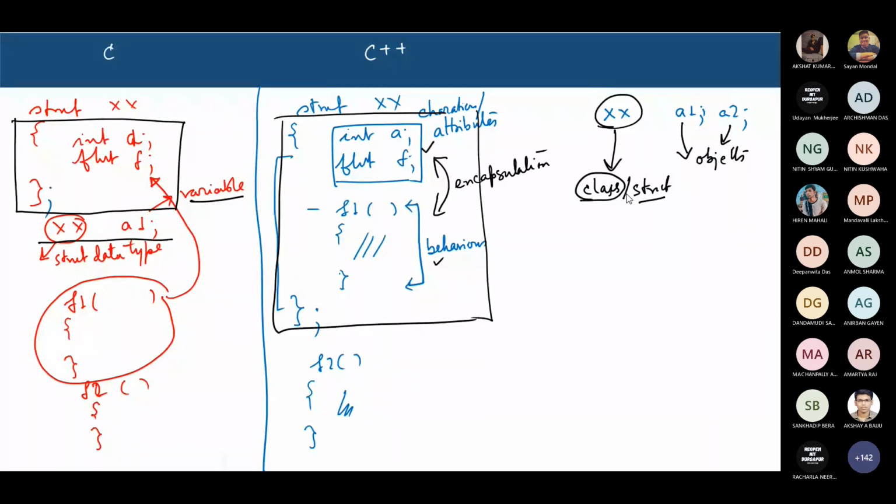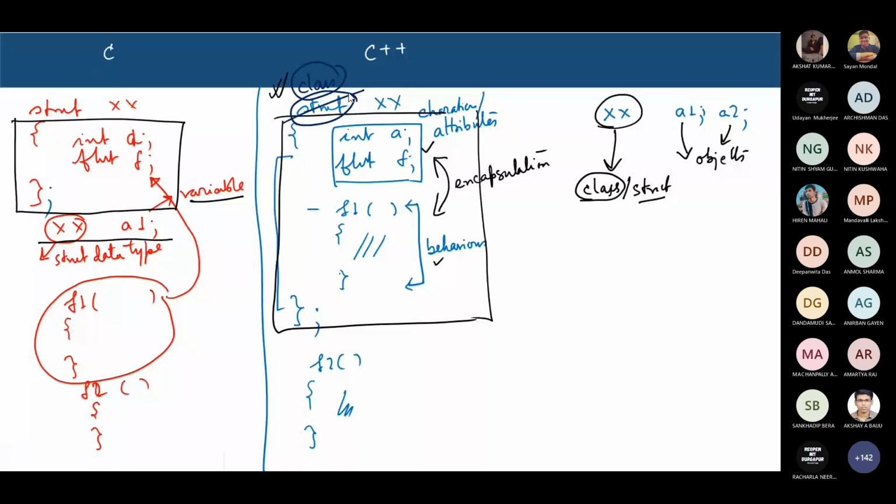So in C++, is it a structure? Is it a class definition? Can we call this one a class definition? Yes, sir. This is the same. The only thing is, here, instead of structure, you can always write the keyword class. So either you write class or structure, it is almost the same. There is a subtle difference. We'll talk about it later on. Are you getting my point? Yes, sir.